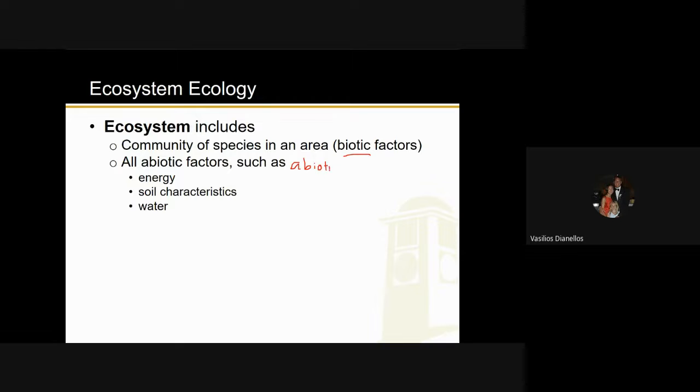The abiotic factors, the things that are not living, still dictate how an ecosystem is going to function. The energy: how much sun is it getting? Is it getting full sun, partial sun? Is it in a holler where most of the day it's in the shade, but at one point of the day it's getting light? Is it on the top of the mountain where it's getting full light? Then soil characteristics: is it rocky, sandy, or more like clay? Is it really thick in nutrients, or not? Does it have a high pH or a low pH? Water, same thing: is it in the desert or is it in a swamp, or anywhere in between? Obviously all this should make a difference.